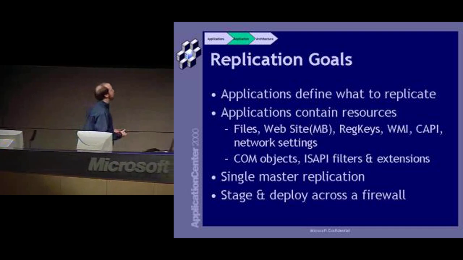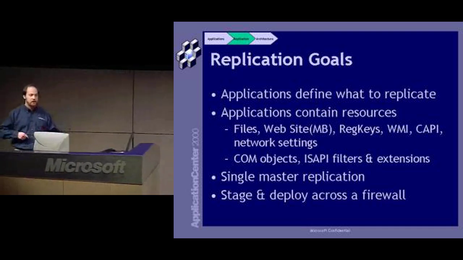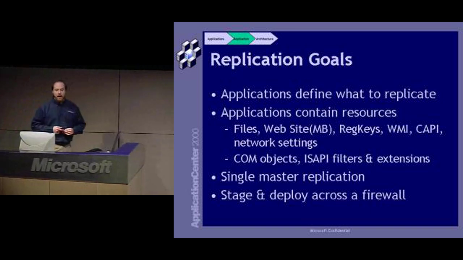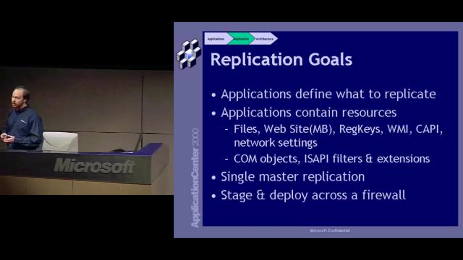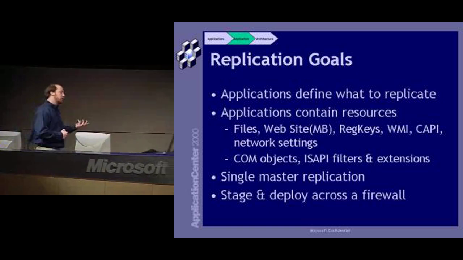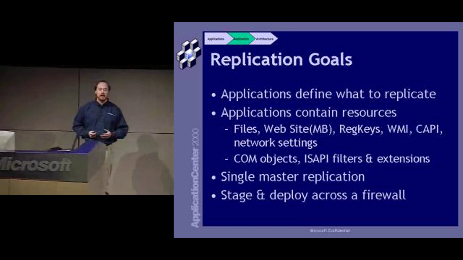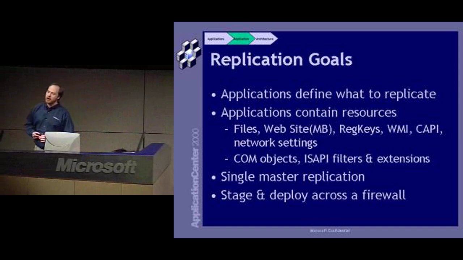These applications, of course, are defined by the resources that they contain: the files, the reg keys, WMI settings, CAPI, and network settings, actually. Of course, we also will deal with COM objects, ISAPI filters and extensions, and all that kind of good stuff. As I alluded to earlier, we're also single master replication, right? We only have a single master that has the authoritative source of all content. Now, we made this choice because we felt that was a natural fit with most websites.